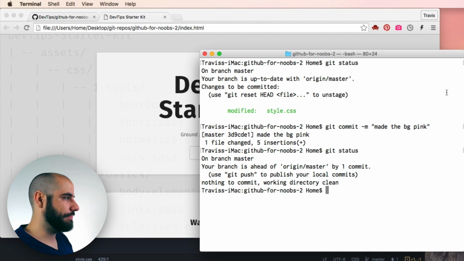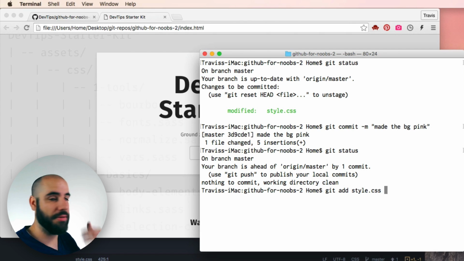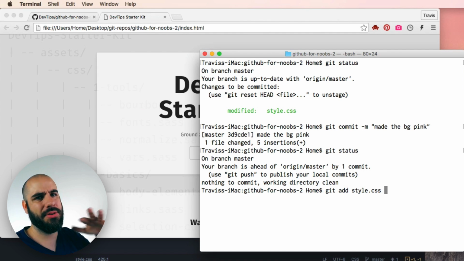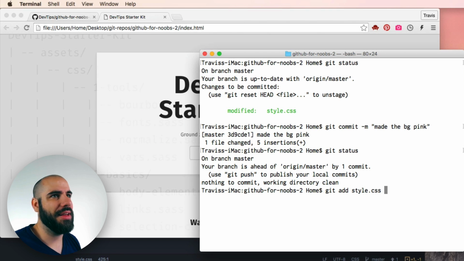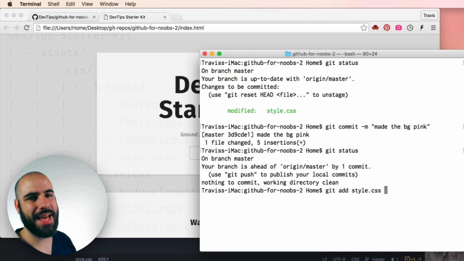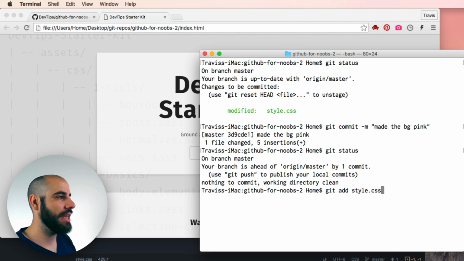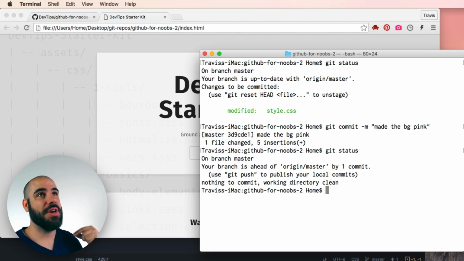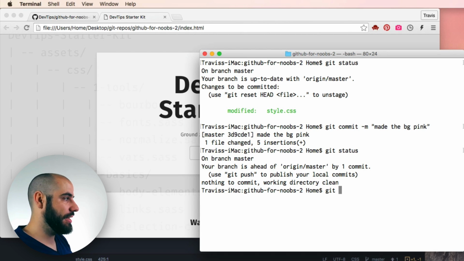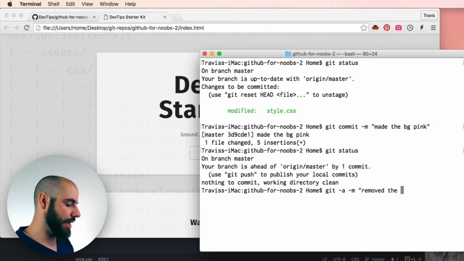And remember how in the last example of this, I wrote git add and then the file name. It's kind of tedious. Like what if you're working for half an hour or a while and you've got 7 files or 30 files, right? Do you have to go there and write git add, git add, git add? That's a little tedious. So Git gives us a shortcut to do that. You can add and commit at the same time, and this is the shortcut. git commit -a means add everything, and then -m for your message. And I'll say removed the pink BG.